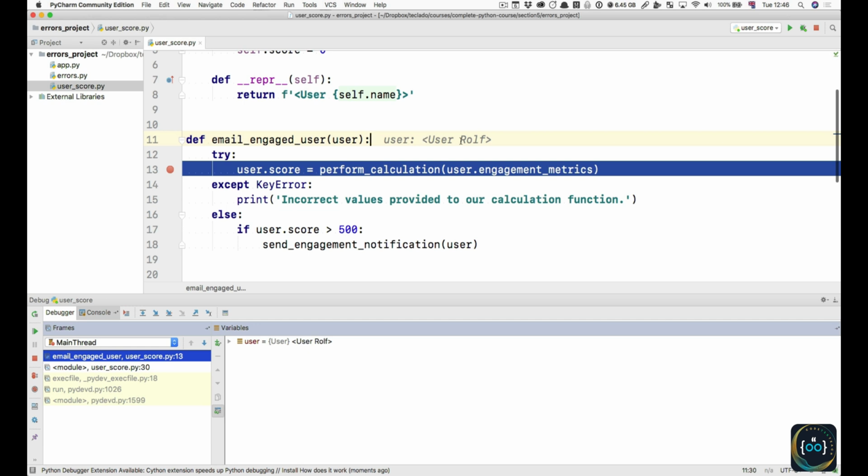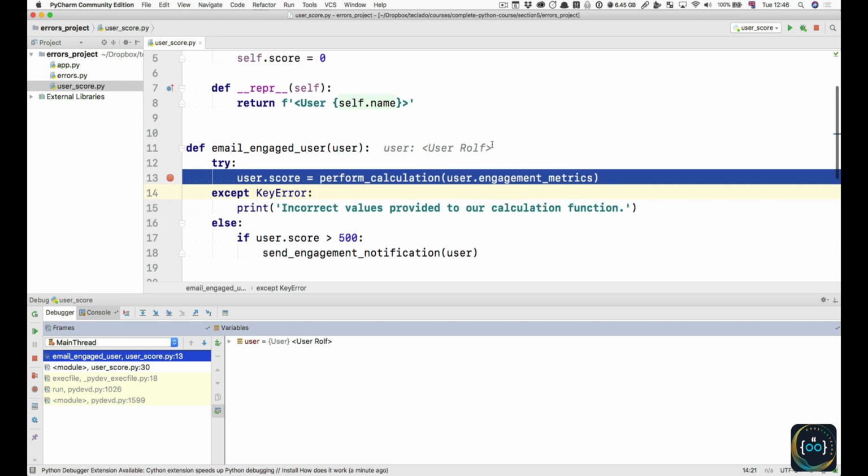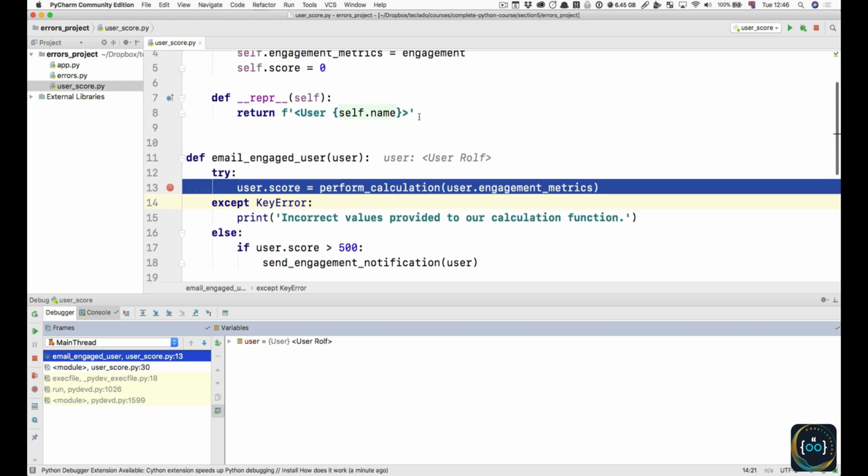We cannot select this text here. Think of it as some floating info. It just tells you what the value of the variables in scope currently are. It's really handy. And notice how this uses that repr function. Earlier on when we talked about repr and str functions, I told you the repr function was most useful for development purposes. And this is why. Because whenever you see a variable, PyCharm is going to show you the repr of that variable when it's telling you the values of it.